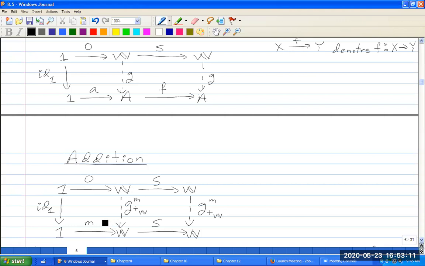Now, I need a set. Well, the only set I know of is W, the set of whole numbers. So let's use the set of whole numbers, and I need a function. Well, I really only know one function, the successor function. And I just called A M. It doesn't matter if I called it A or M. I don't know why I called it M. I just called it M.